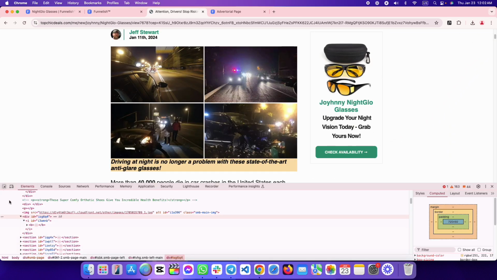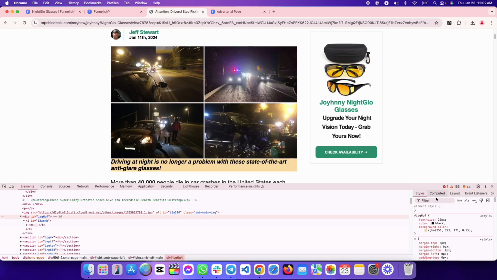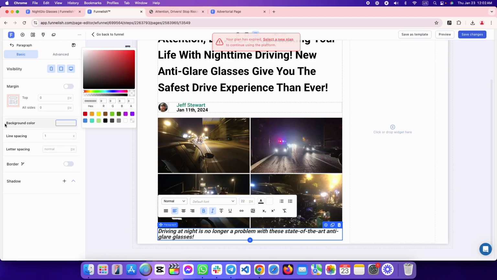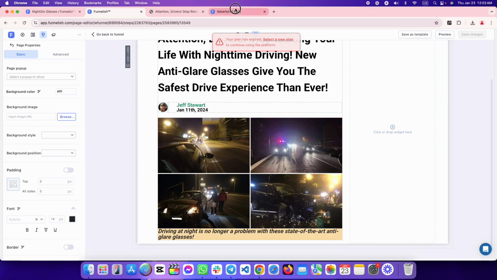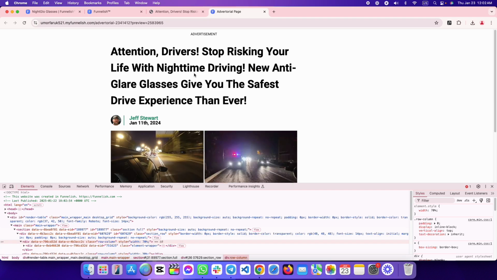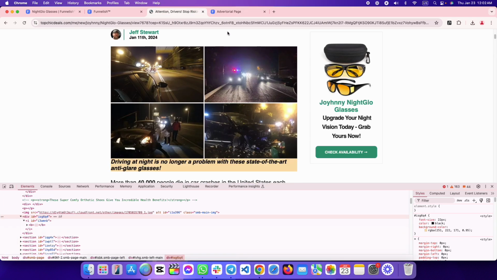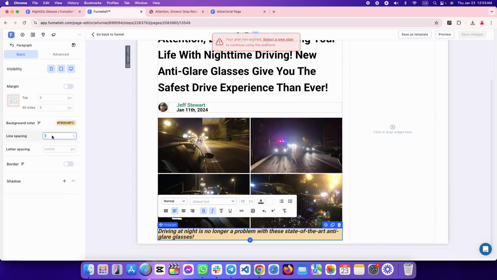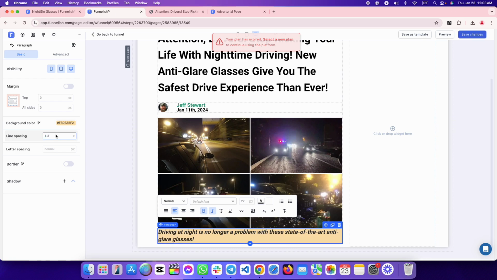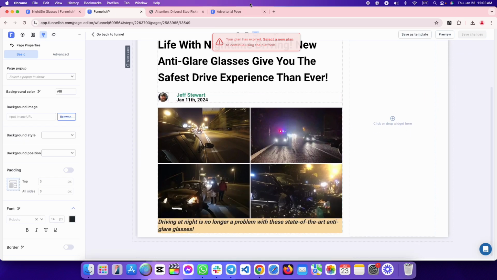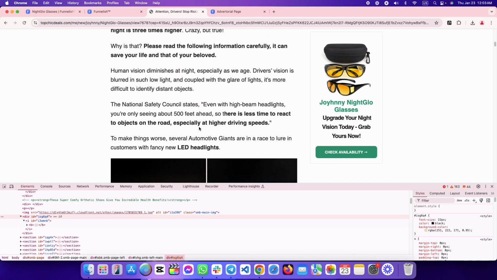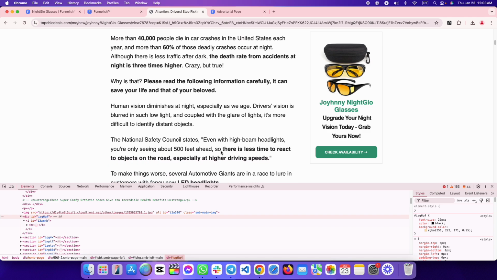And as you can see, they are using a background color. Yeah, this is the background color. You have to paste the background color here. Let's see how it's looking. Yeah, looking good. We have to use a line height. Let's add 1.3. Yeah, I think it's okay. Yeah, okay. So now we have to add this text.